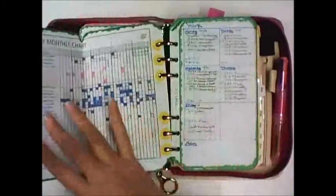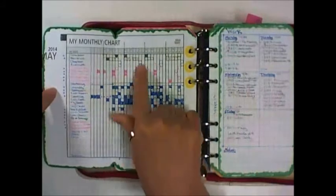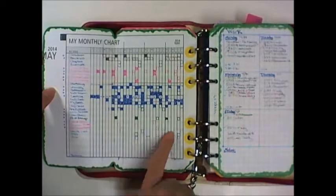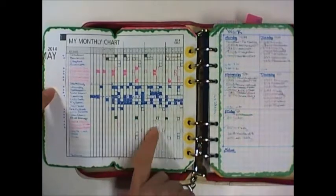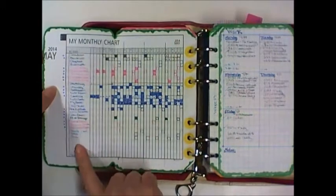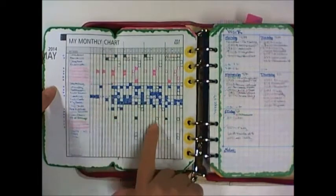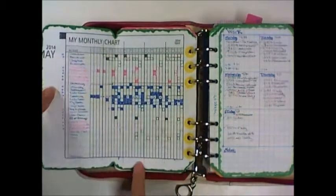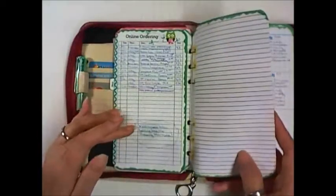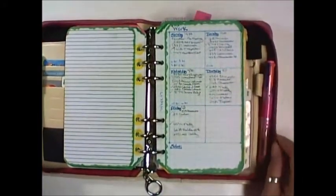This sheet was my DIY fish printout for monthly tasks that I was keeping track of. And I need to get better at filling in my little squares here too. So I wanted to reorganize it for June. I haven't filled out my June checklist yet, so I will be doing that later today, and just these certain things that I want to keep track of on a daily basis. And I don't have anything on the front or back of this. It's just lined sheets. I don't know. I might put something in later.